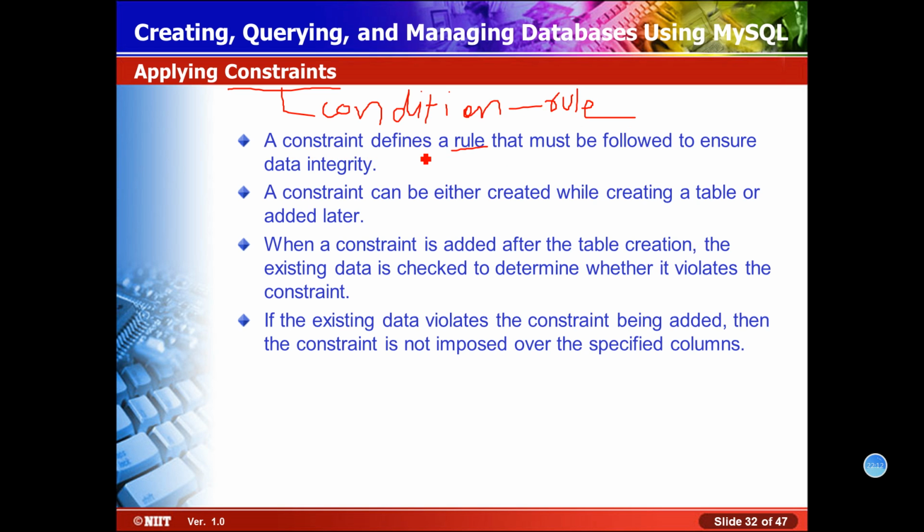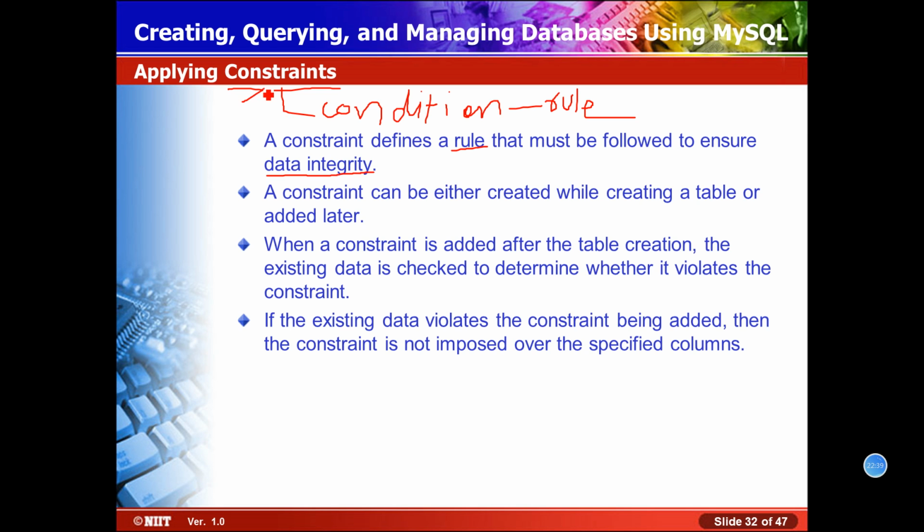So a constraint defines a rule that must be followed to ensure data integrity. Data integrity means the data must be correct. So you need to keep your data correct. And how can you keep your data correct? By using some rules. And how can you create rules? By applying constraints.